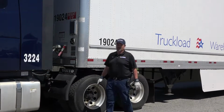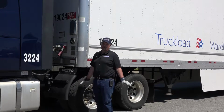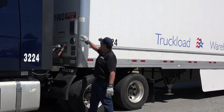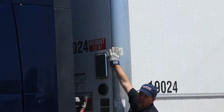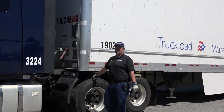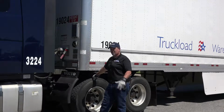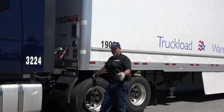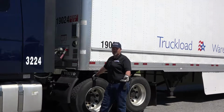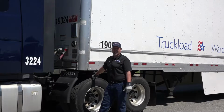Most of our trailers are running super singles. We have an inflation system on them. We can't check the pressure. The system has a light on the front. You can see it in the mirror going down the road. If that comes on when you hook to a trailer in the morning, don't be concerned. Due to temperature fluctuations, the pressures can run a little different. It'll be higher in the afternoon when it's run. It'll be lower in the morning. The system will sense that and it'll try to build the pressure back up.